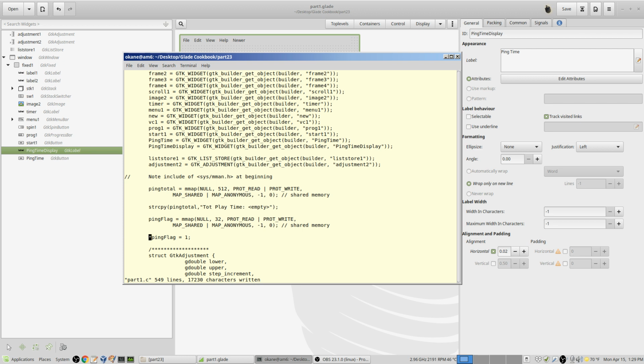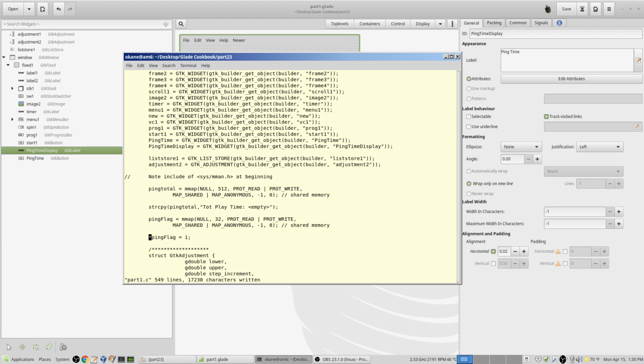So the next thing I do is, that's the dereferencing asterisk. So treating ping flag as the address of an integer, it is the integer, and I put a 1 in it. Which means, if you remember from the function down below, keep going until it gets to 0. You're on. You can keep running. When ping flag is turned to 0, then it tells that function, if you're still running, stop and exit.